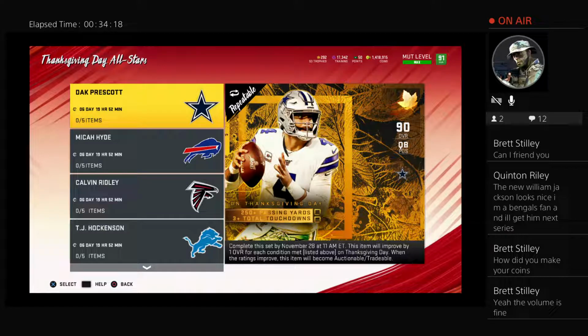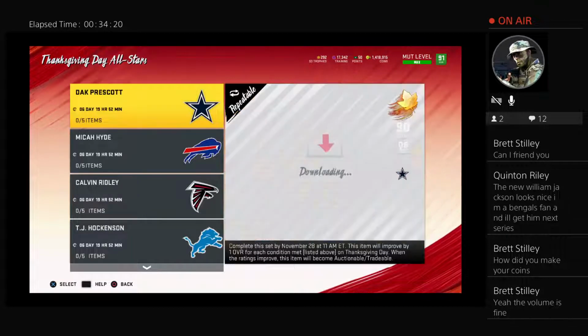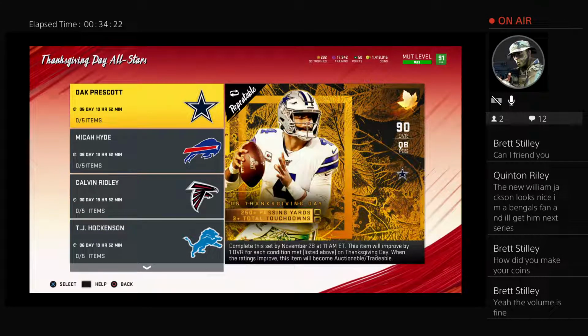Okay? The 90 overalls right now, let's say they don't accomplish any of their things, they stay 90. 90 overalls are not worth 190 right now. They're worth like 130 or something. So this is a huge gamble. Now, if he makes it to a 92, then yeah, you're at like 220. You know what I mean? And you make maybe close to 100K.